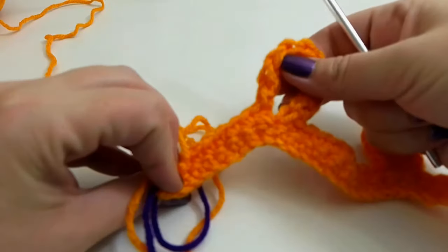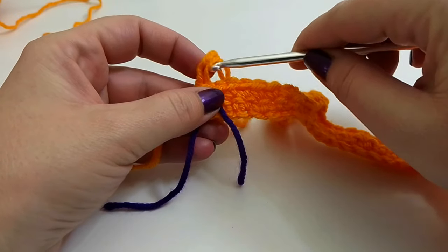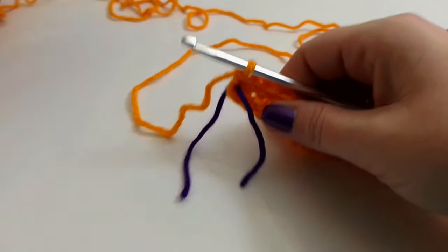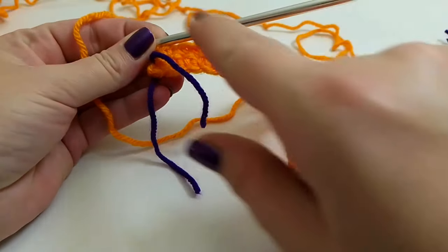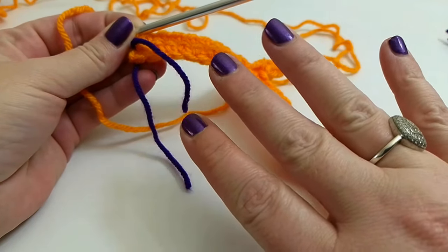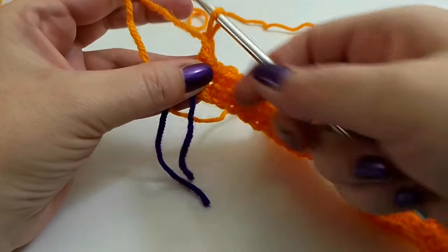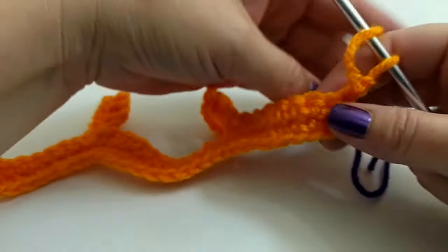So we made our braid. So now we are going to make 4 single crochet rows in between each braid row. So now we made our braid row with our braids. So now we will go back and forth for a total of 4 rows. And then the 5th row, we will make our braids again. So we will always chain 1 and turn. So always a chain 1 for our turning chain.